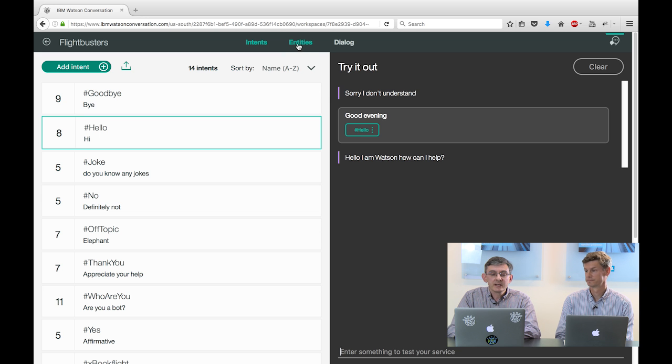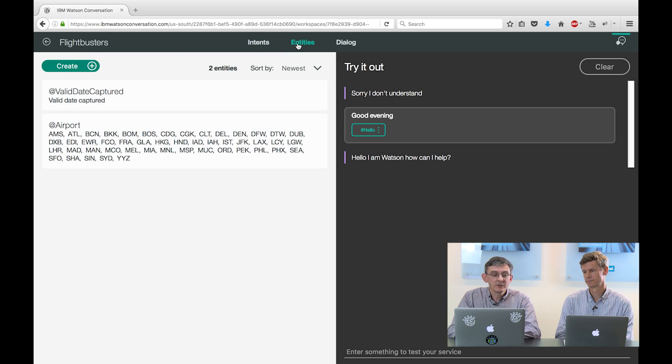And then we have another concept in here, which is something called entities. I just want to tell you a little bit about the entities now. Entities allow us to capture the things that people mention when they're talking. Later on, as you said, we're going to be building something that can work out how to book a flight. So we've got an entity in here already defined for airports. Okay, and we also have a special entity here which is about capturing dates. That's going to be useful to us as well when we're trying to book a flight, because we need to know when we're going to go.